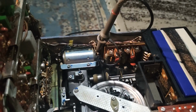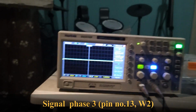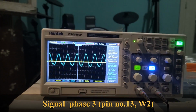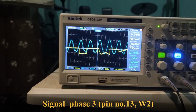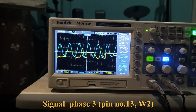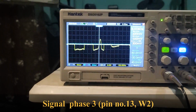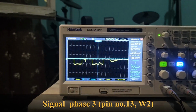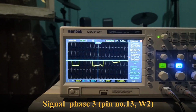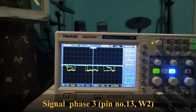So scope is now on where? On this black green, which is number 13. And let's see what we have here. Okay, the good one has a nice smooth signal. The other one has something straight. Let me switch off the good one. Okay, we can see that this is only negative. This is strange behavior. Okay. I will note this down.